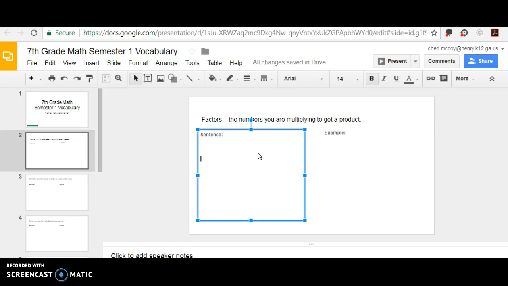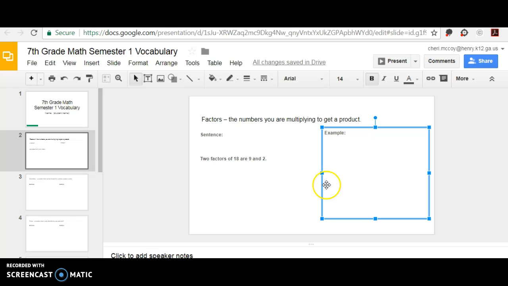So my sentence that I'm going to use is 2 factors of 18 are 9 and 2. Okay, so 9 and 2 are factors of 18. All right, and then under example, I want to put a picture there.